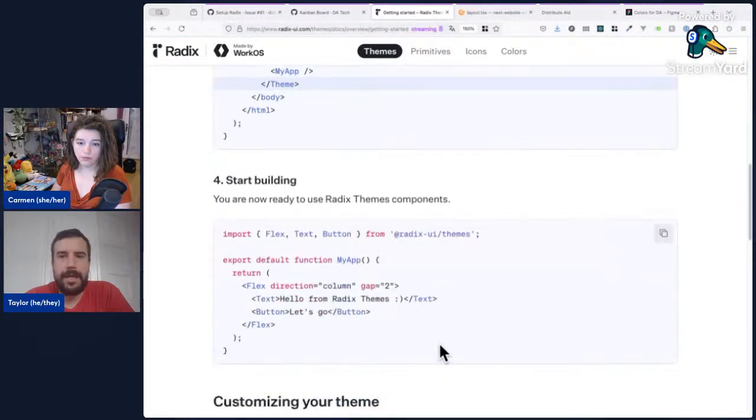So let's take a look. I am reading the documentation here. Tailwind base styles are usually appended after any imported CSS, regardless of the import order. And the button reset style might interfere with the Radix themes buttons. So they have a few workarounds for that.